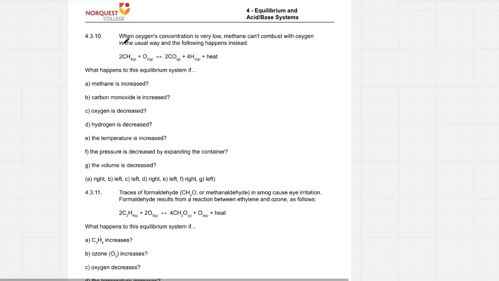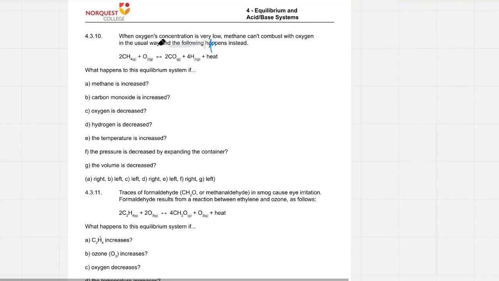Okay, new equilibrium system. This is not something I usually think of as an equilibrium where you're burning methane, but sure. This reaction is exothermic, so one of the things it produces is heat. And they say, what if we increase methane? If we add methane, the system will use up methane, use up oxygen, make carbon monoxide, make hydrogen, and make heat. Make sense? You go up, the system fights back by pulling down, and if it pulls down on one side, it has to push up on the other.